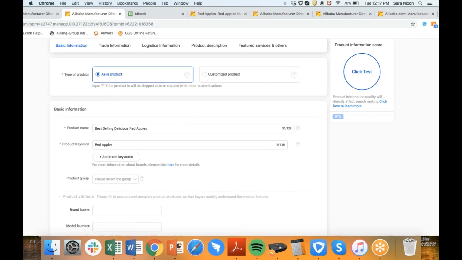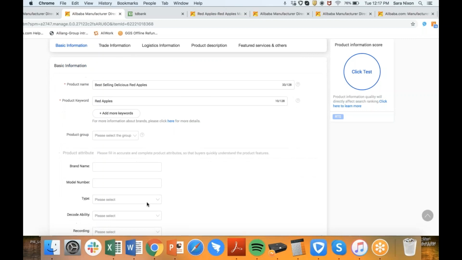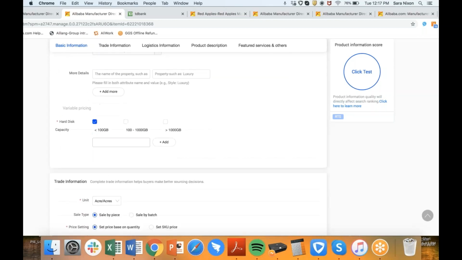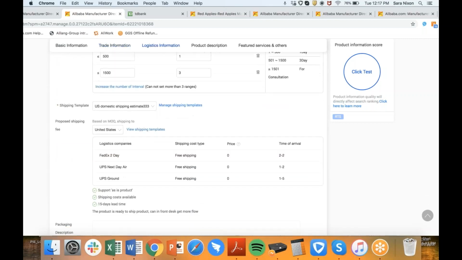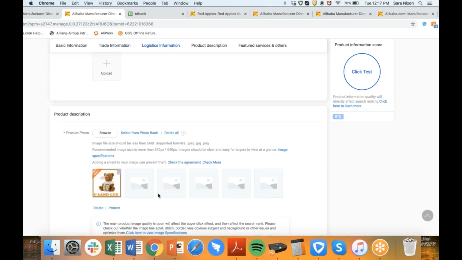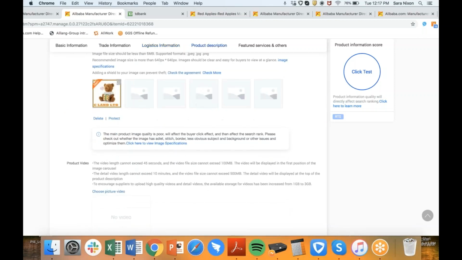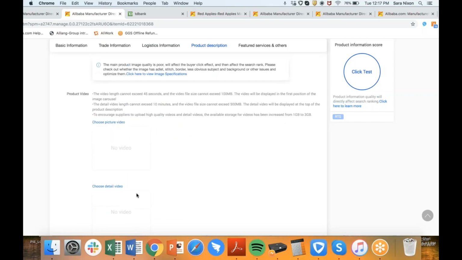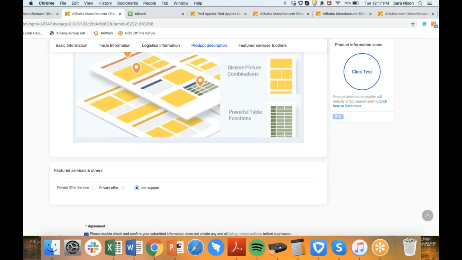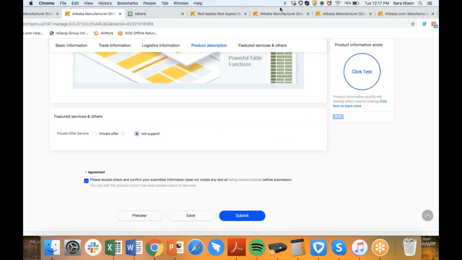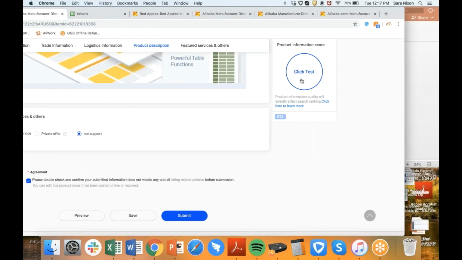So as you go down, it's important that all of this information is filled out. You can see, we ask for logistics information. We ask for product photos. I can see right away that I need to add additional photos. We can add a video, definitely recommend doing that as well. And before you submit, it's really important because you can see right here on the right-hand side, you can do a test to see what your product information score is.